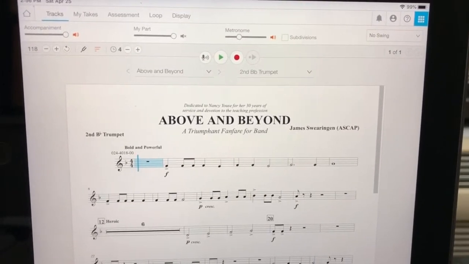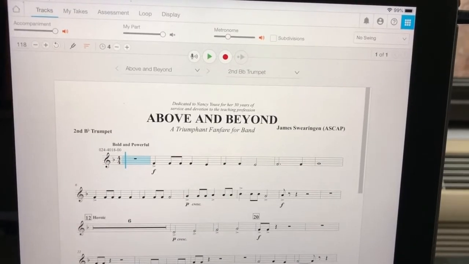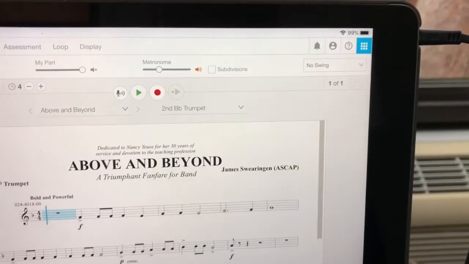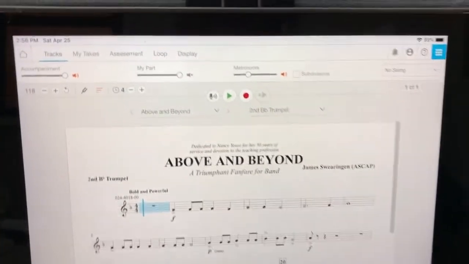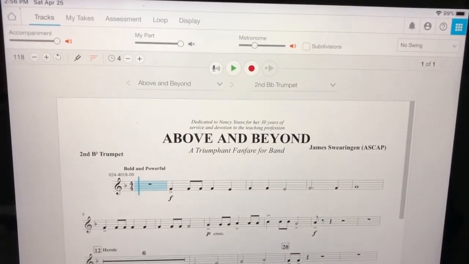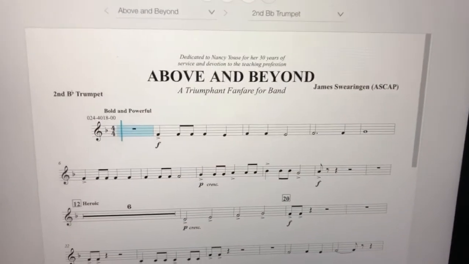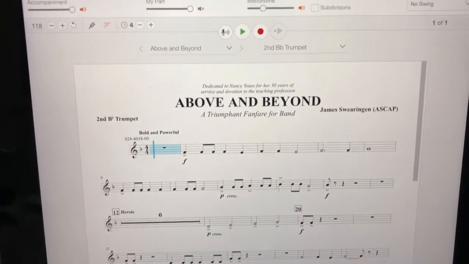Yeah. So I hope that was a good little intro into what you can do with SmartMusic, and then you can essentially play along with a band, which is what this is all about and why I wanted to give it to you guys. You can play along with a band at home, sort of. A recording of a band anyway. Okay, that's all. Have fun.